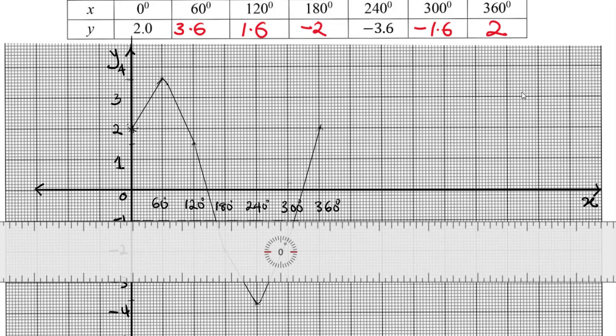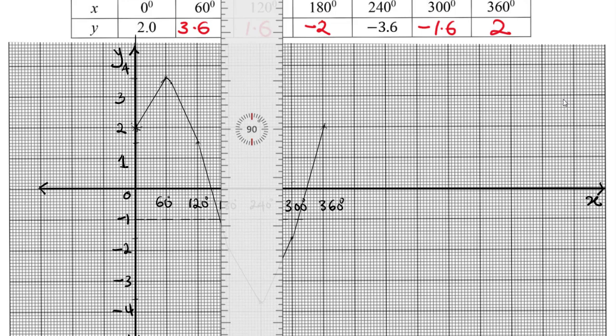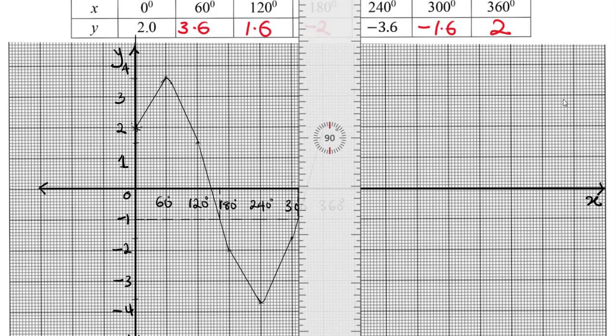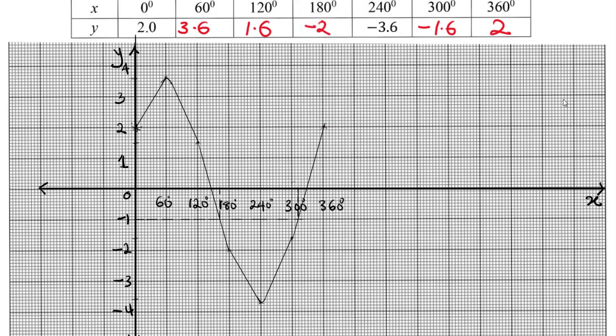Then we trace it up to our x. Tracing this part up to our x, we're going to have something like this. Dotted line up, right? And the same thing will happen here. Dotted line up. Now after drawing it, you can see that we have 2 points. The first point is here and the second point is here. So now what are those points? The question says we should solve it. That means we have to find the value on this x-axis. So how can we get these values?